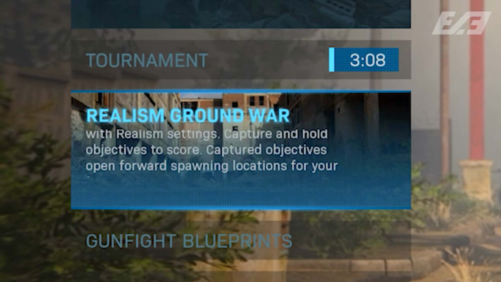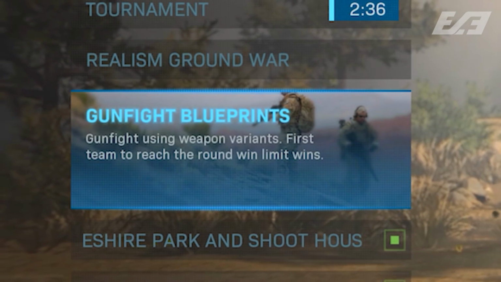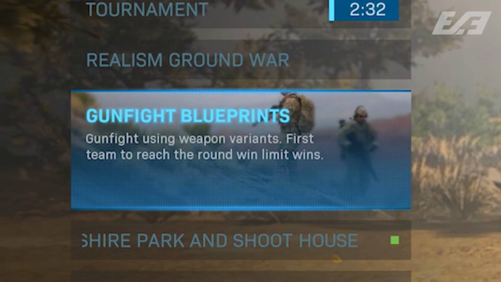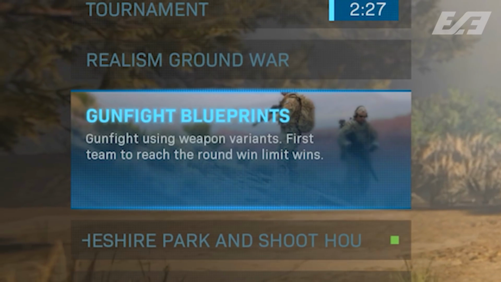It's a returning mode, but it's Ground War with the Realism rule sets, which is limited HUD, and headshots are lethal. Gunfight Blueprints once again returns here, but it's of course just Gunfight with blueprint variations instead of custom built attachment builds of these weapons, so you have some cool skins on some of these every so often, but you can jump into that.